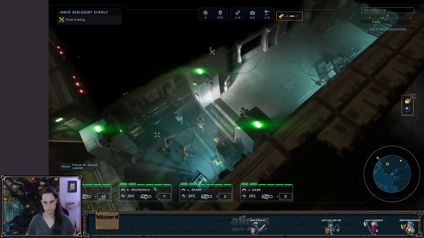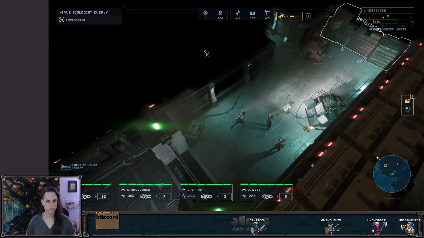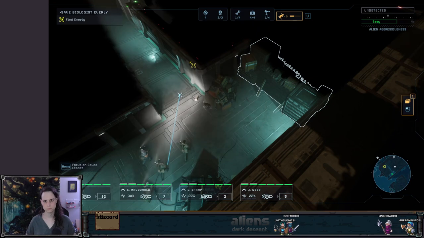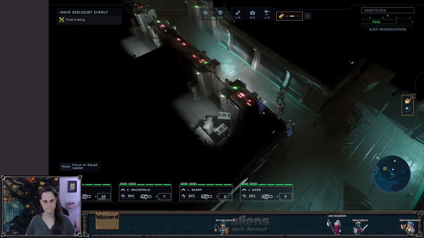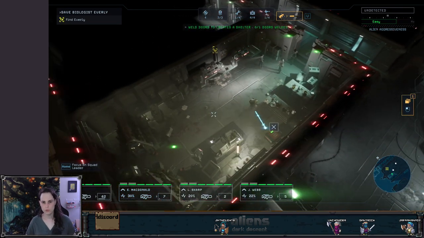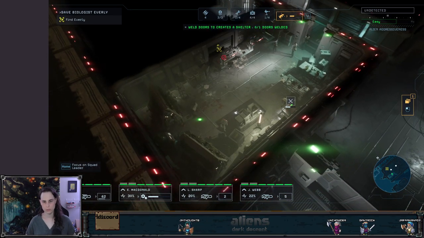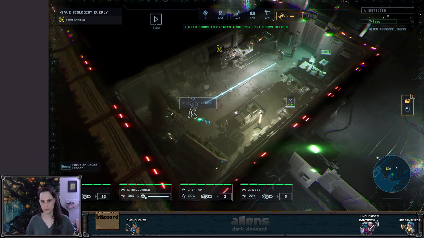Something on the tracker. Of course. The barricade. More signatures spotted. On it. Ammo is good. Let's see what's inside. Oh, we don't have a max ammo. That's actually very nice. Oh, a thing and a thing.